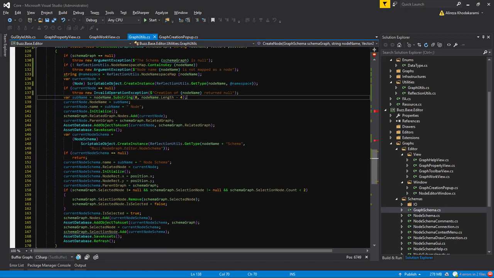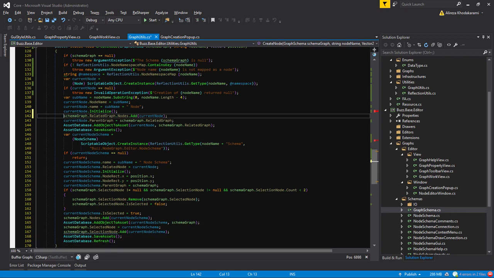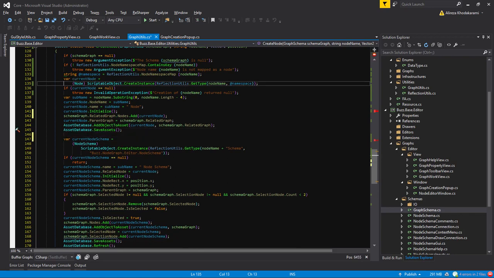Now, we have the subname, current node, blah, blah, blah. After the initialize, no, after this, we have the same stuff.